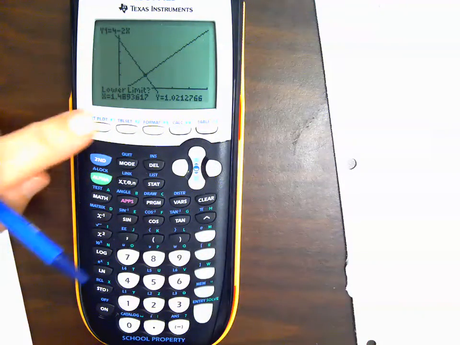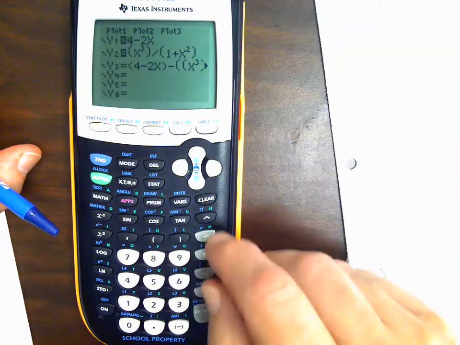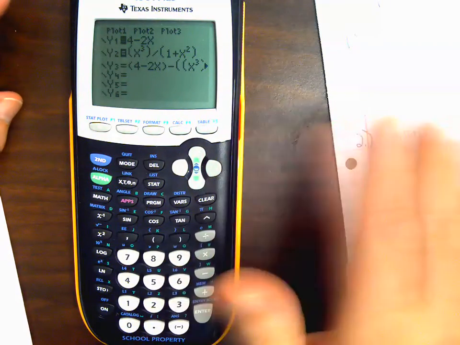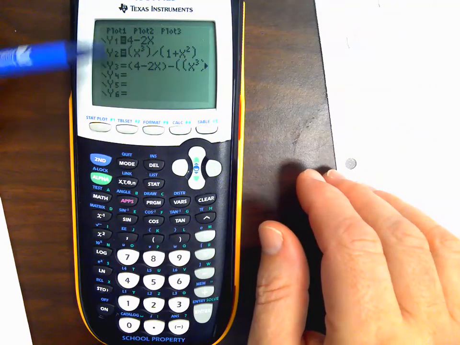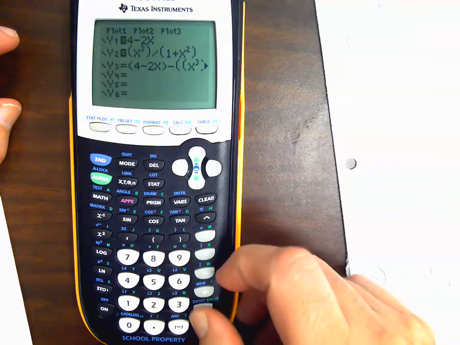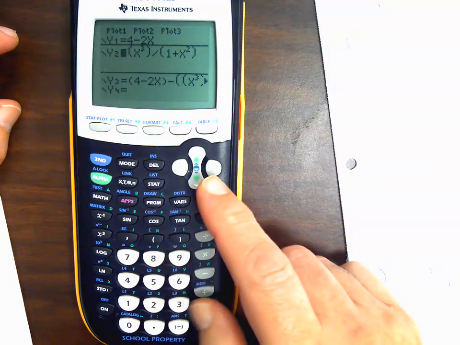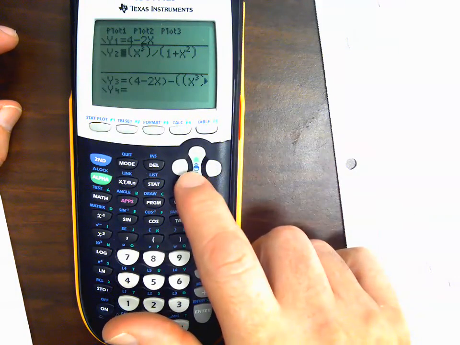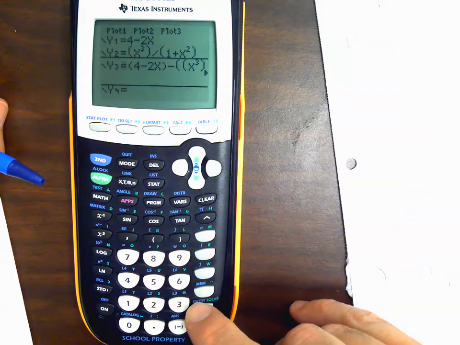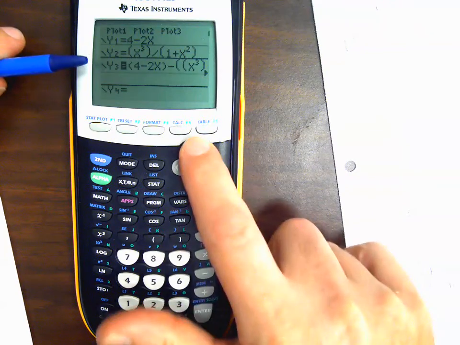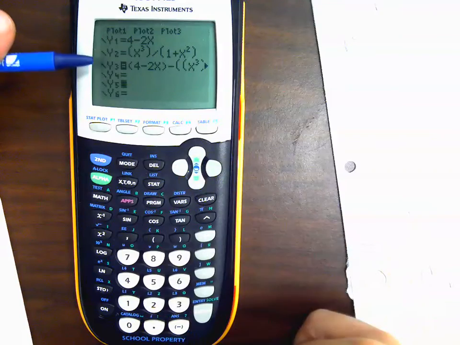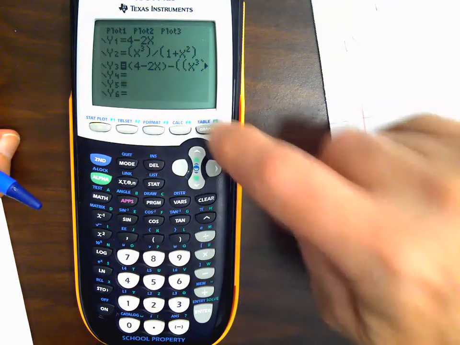So I got to go back to my function menu, and I can leave these on if I want, because I'm going to select which function I want, but I think I'll just turn them off. I highlight it, hit enter, and that toggles it between off and on. And I hit that, I'm there, and then I'm going to hit enter down here, and that toggles that. And see, now that one's highlighted, and that's the only one that's highlighted, right? So that's going to be the one. Now I'm going to hit graph.